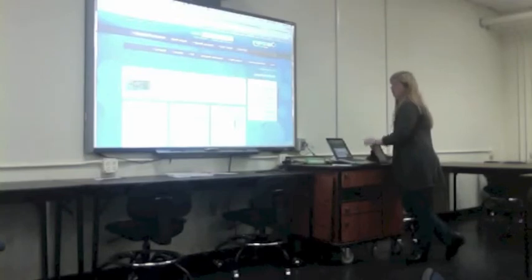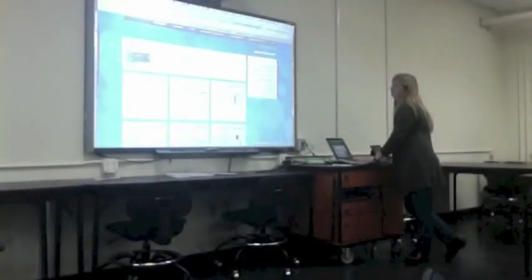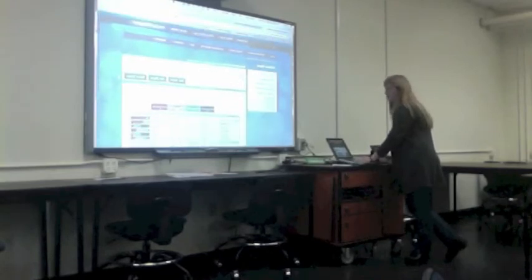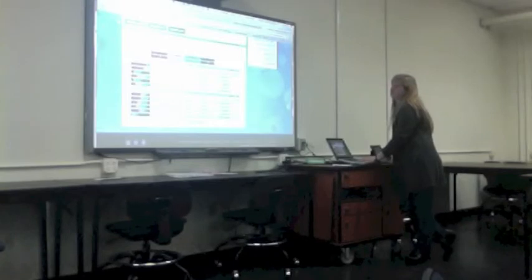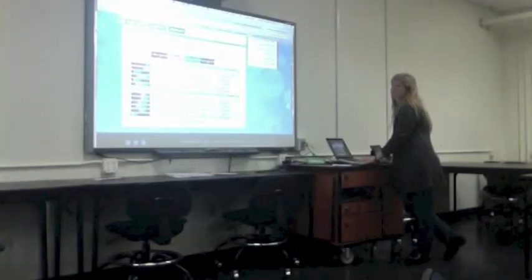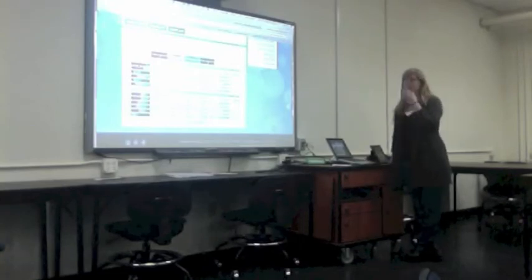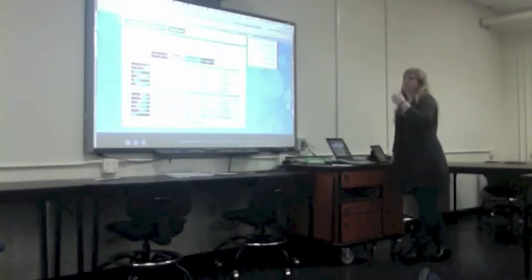So this one has the individual download, my reading charts. This will pull up for grade 2 in literature. Blue is really good, green is really good, yellow is okay, and red is a problem. So in grade 2, the literature questions were really hard for these kids. And this was taken at the beginning of the year when they first started second grade. So this is showing some difficulty.